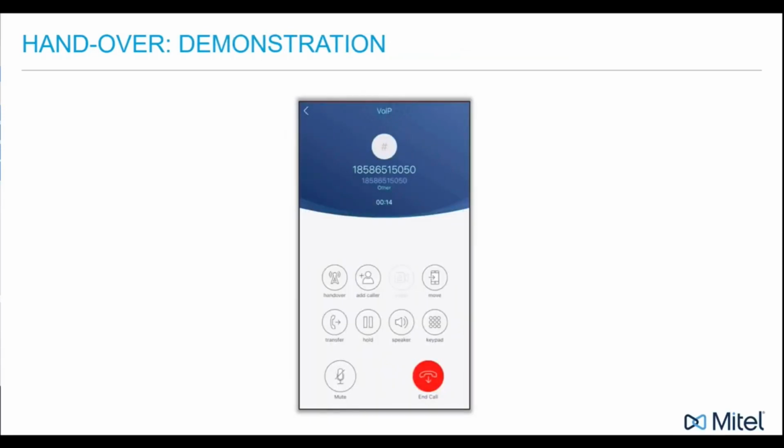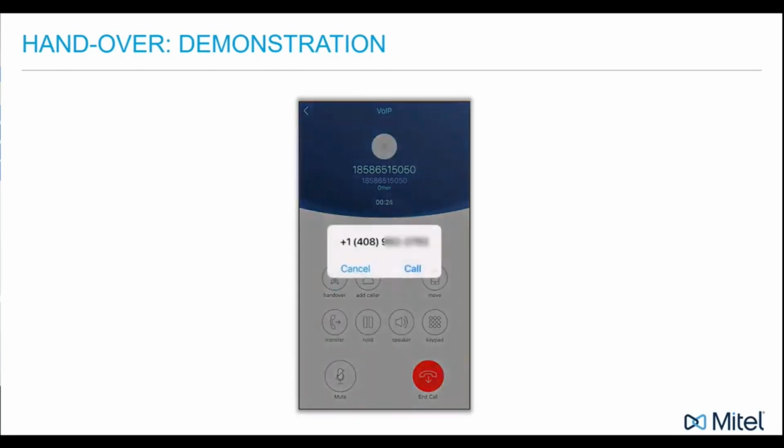Now let's show you a brief demonstration of a manual handout and hand-in. To initiate a handout, you have to be on a phone call. Here, we're calling a public test line that will continually speak English phrases back to us, perfect for our handover testing. To start the handover of a call, press the Handover button. The client will then display the telephone number of your mobility device.